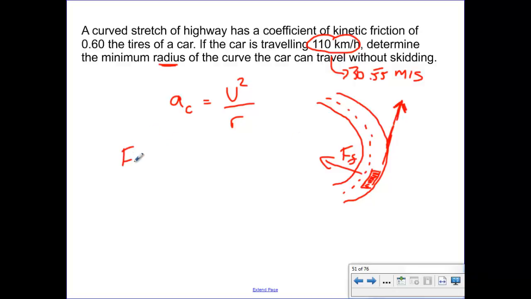And so I said this earlier, the net force is really known as the centripetal force, but the only force we have is friction. So you could say, long story short, the force of friction is your centripetal force. It's the thing keeping you pulled towards the middle of the circle. If you don't have friction, you don't get pulled towards the middle of the circle.